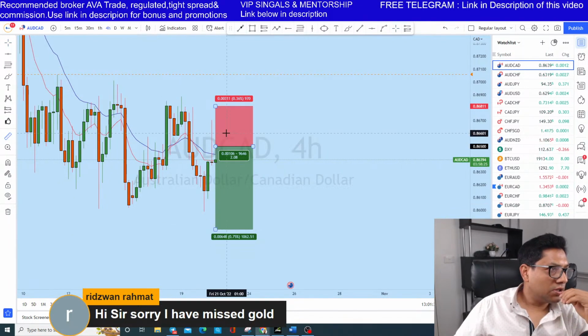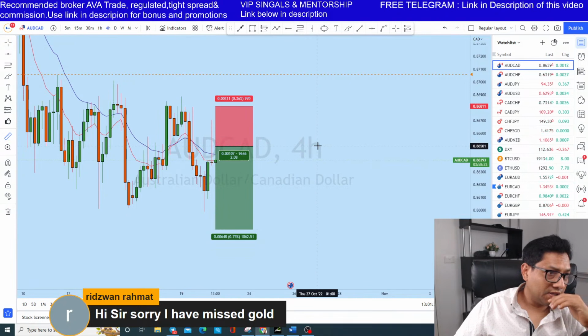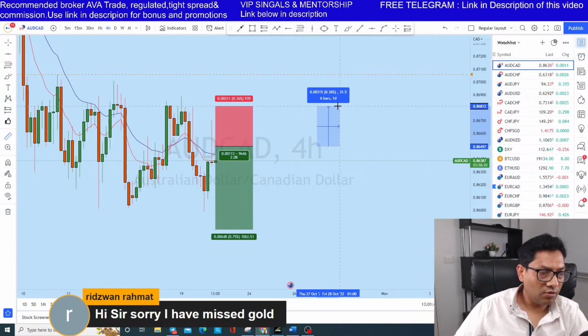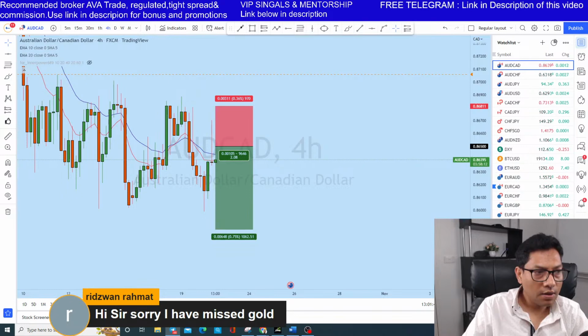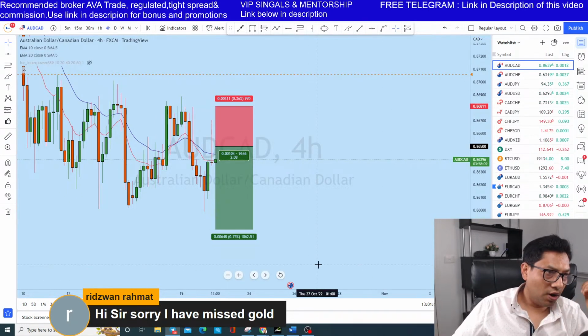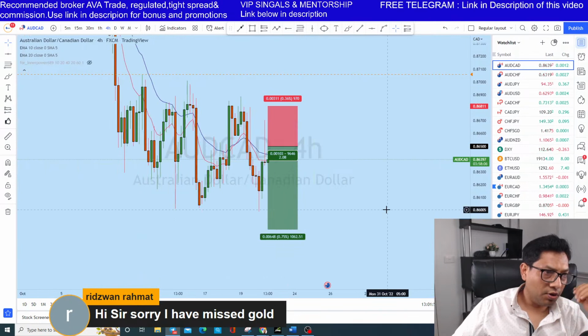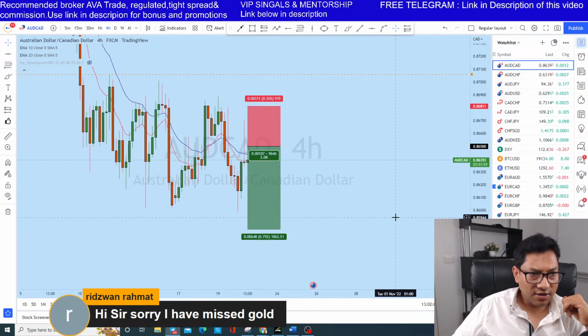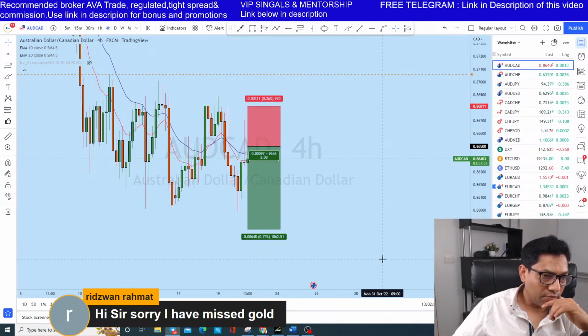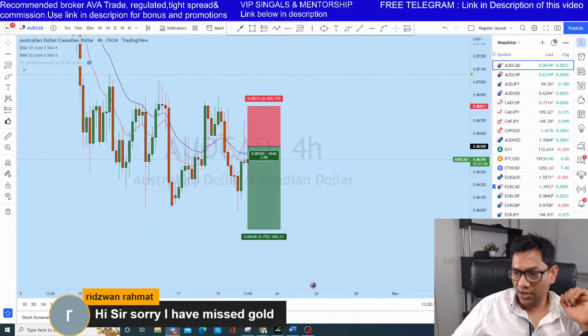So Aussie CAD, I'll place a pending order at around 30 to 33 pips stop loss. And I'll explain why I have opened this trade. As I told you, I could be wrong, could be right, but I manage my risk at 1%. So Aussie CAD, I'm selling at 0.8650, stop loss 0.8681 and take profit at 0.8585. So it's a pending order.